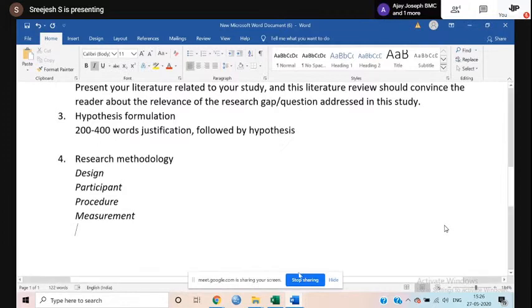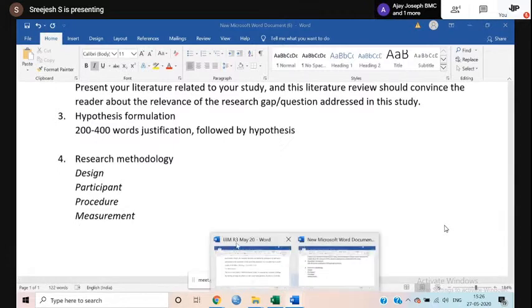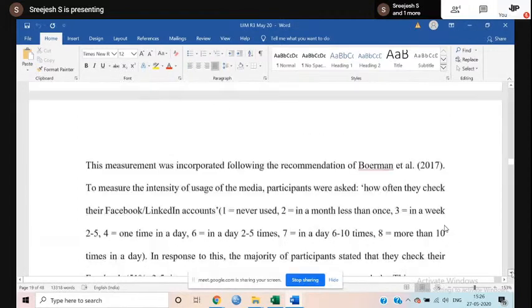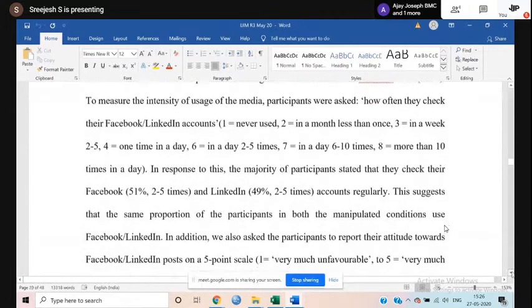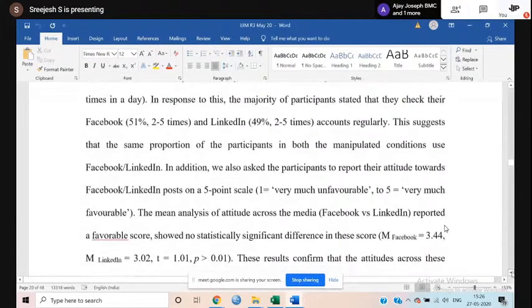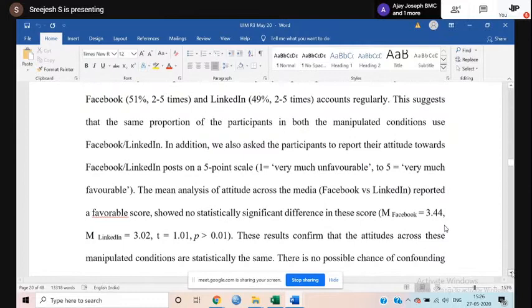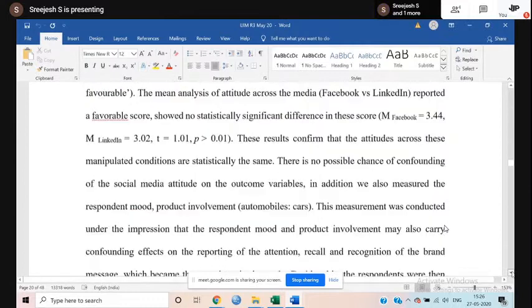In this study, I have adapted the scale. I'm providing a detailed argument about what kind of scale I have used. I will not provide all the items in detail, because in most cases I want to reduce the space. Therefore, I will not provide all the questions I used in my study. Sometimes, in an extreme case, I'll provide a separate appendix at the end which shows my questionnaire. Here I will not provide my questionnaire; rather I'll write what items I have used, what measurement I have used, and from where I adapted it.